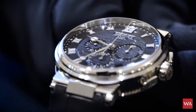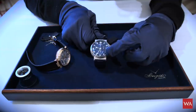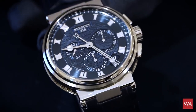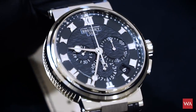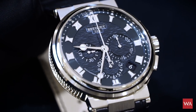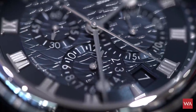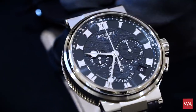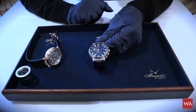One thing I'd like to mention — please look at the gorgeous matching blue color of the date. The date is indicated in exactly the same color as the rest of the dial. Sometimes I see watches even from well-known manufacturers that don't pay such attention to little details as Breguet did. Imagine looking at your watch and seeing that the date disc color doesn't 100% match the dial — you'd notice that flaw every time. But not with Breguet; they do it perfectly.